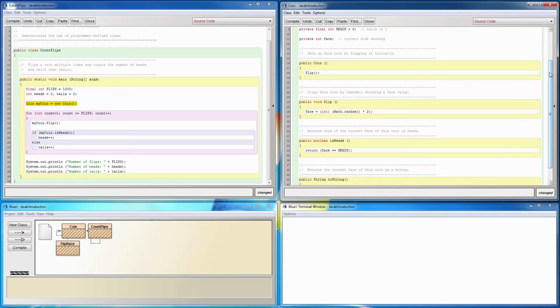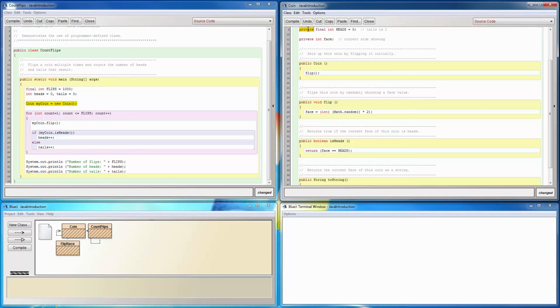Scrolling down, we see the rest of the code inside of this class. The first thing up top we have is our member variables. Remember that we said it was convention to put our variables at the top, so that when I'm reading my class, I can see what's available without having to look for it. I can see all the information or state that the class stores. In this case, I have heads and I have face. Both of these are marked as private.